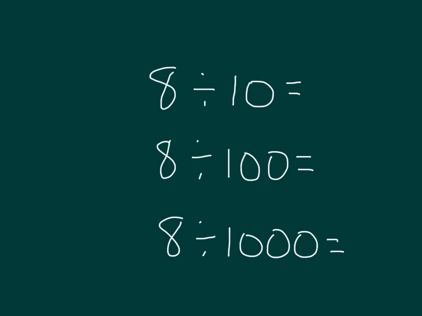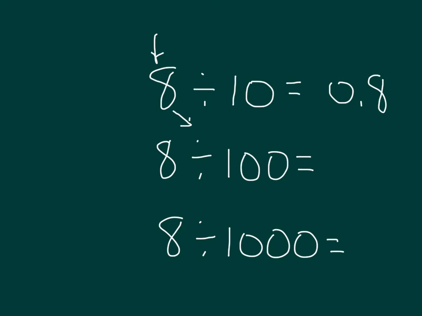In much the same way, we can take that number 8 and divide it by 10, divide it by 100, or divide it by 1000, so that that digit, 8, ends up being placed in a different place. And so we have 8 divided by 10. That digit ends up getting placed into the tens place. Remember, when we divide by 10, we actually shift that digit one place over to the right, because that digit is going to be worth 1/10 as much. So 1 divided by 10 is 1/10, so we have 8 tenths there.